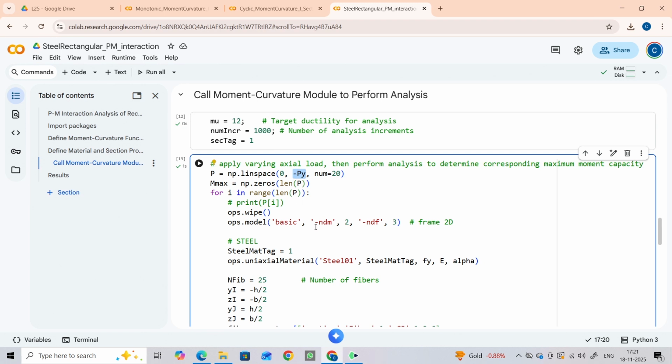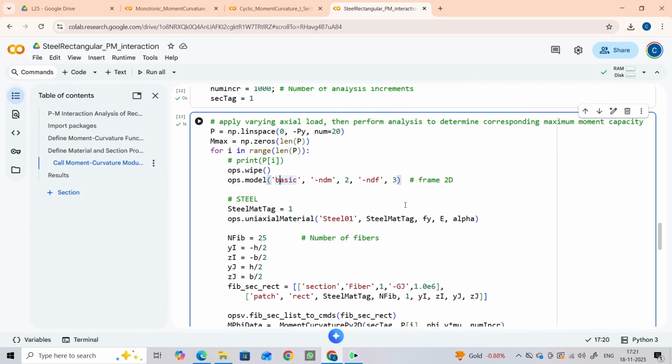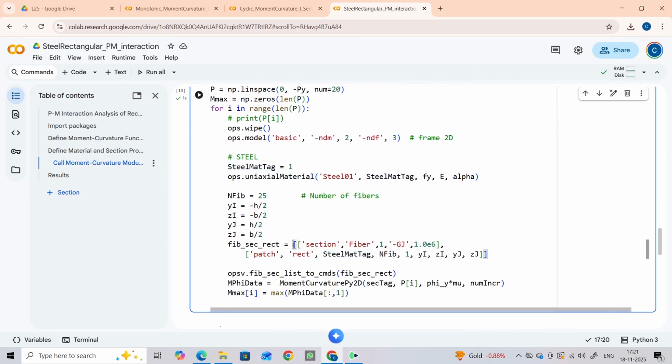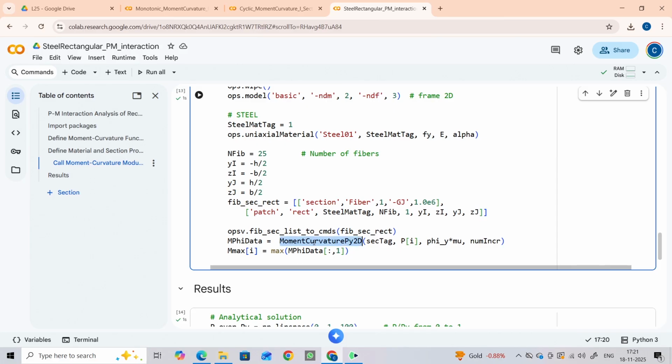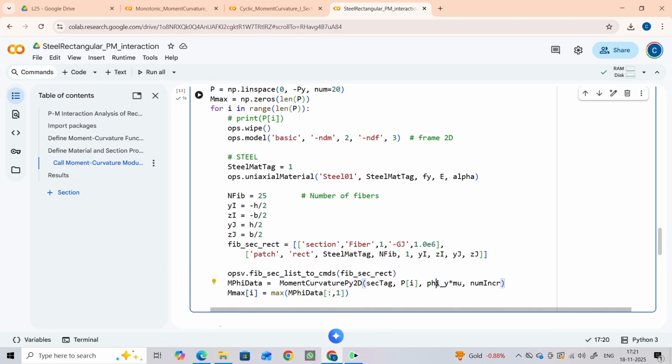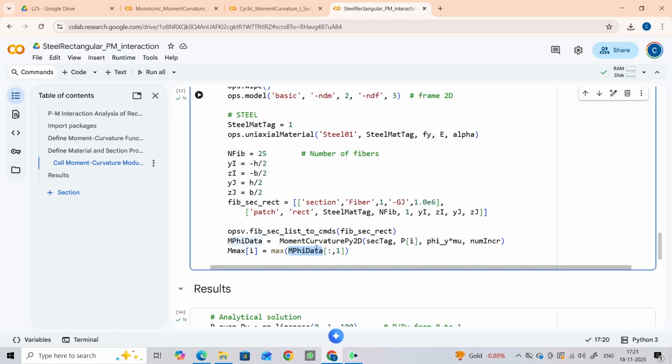Linearly, I have taken 20 data points between 0 and minus Py, and for each one of these axial forces I am wiping the model, creating a model, defining the material with Steel01, defining the cross section, and then calling this momentCurvaturePy2D module with that value of axial force for the ith point, sending the maximum curvature and the number of increments. From there I am getting the moment curvature data and taking the maximum bending moment.